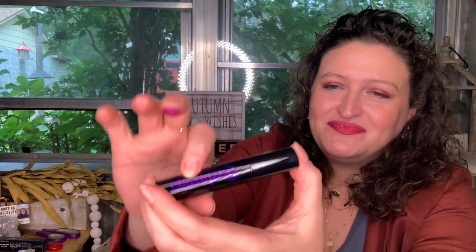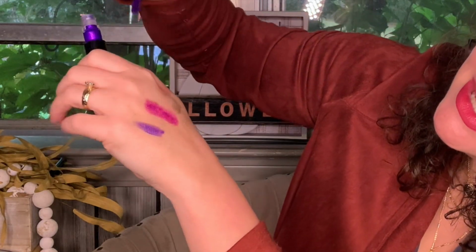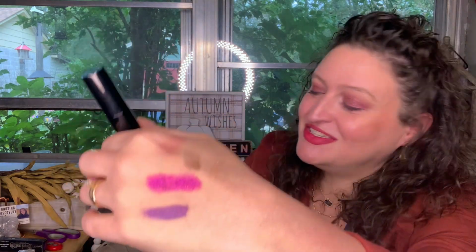All right, well, look at the next one. And this is Televator. I love how the writing is in the color. Look at how bright that is. Oh my goodness. Look at the doe foot. Look at that, y'all. I'm in sparkly heaven. That's so cool. I didn't put as much on with that one, but yeah. Super cool. Wish I had thought to get a paper towel.